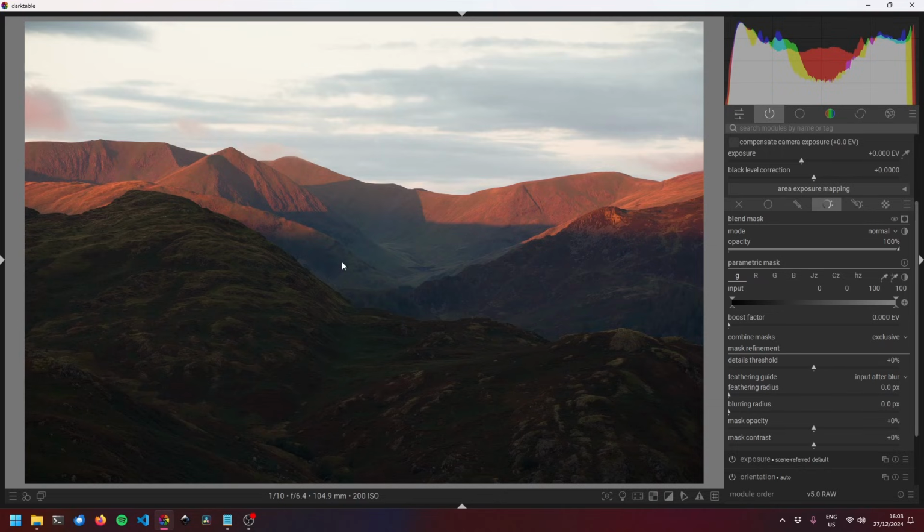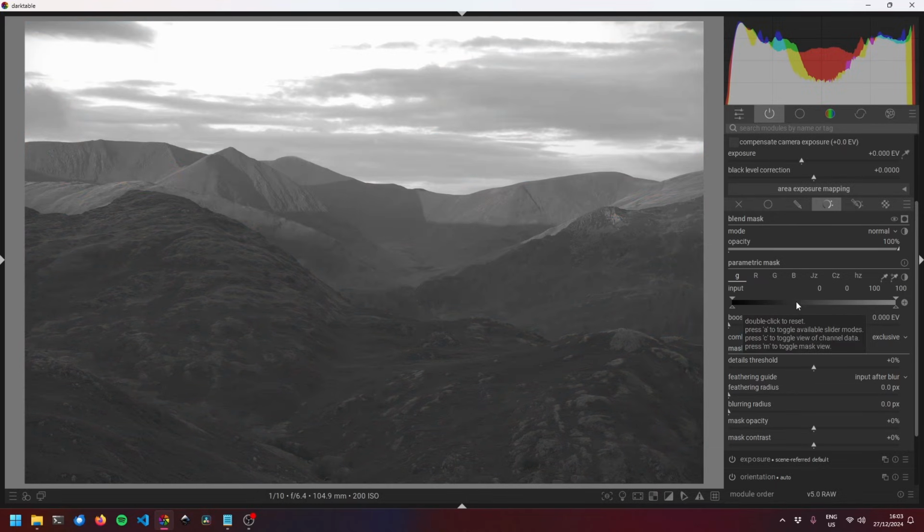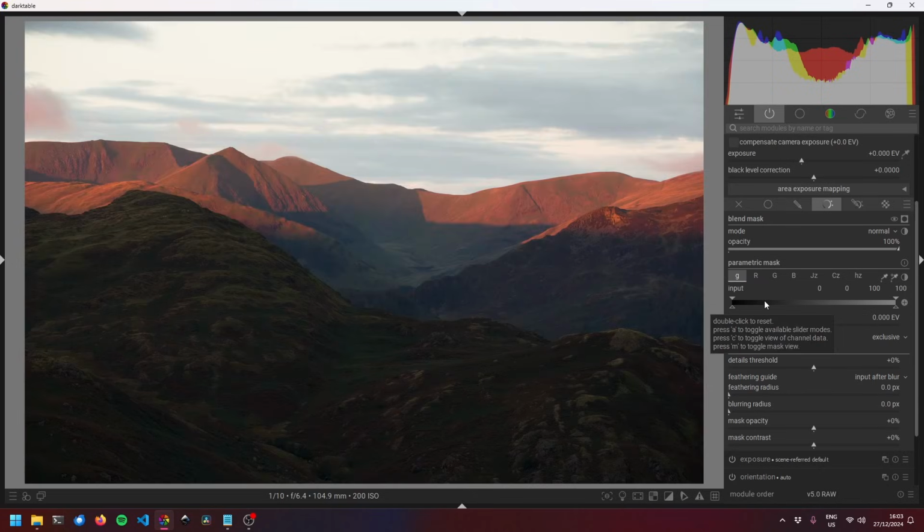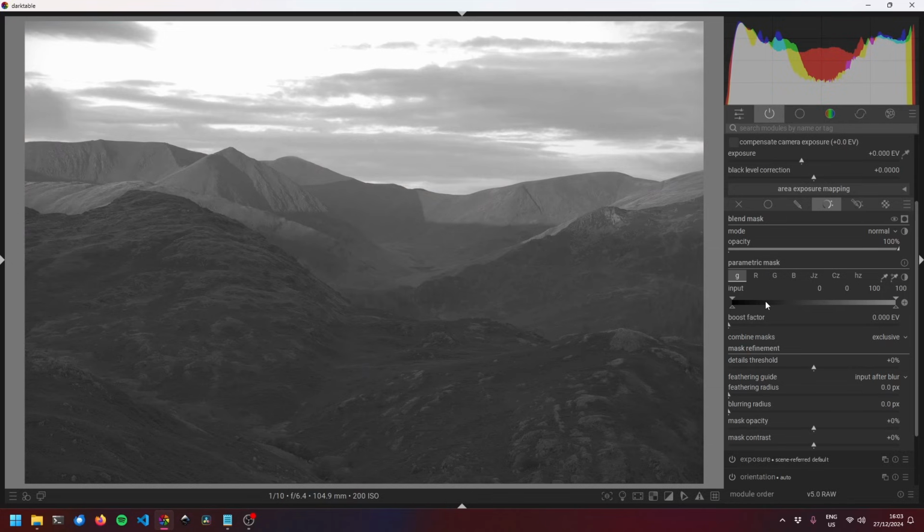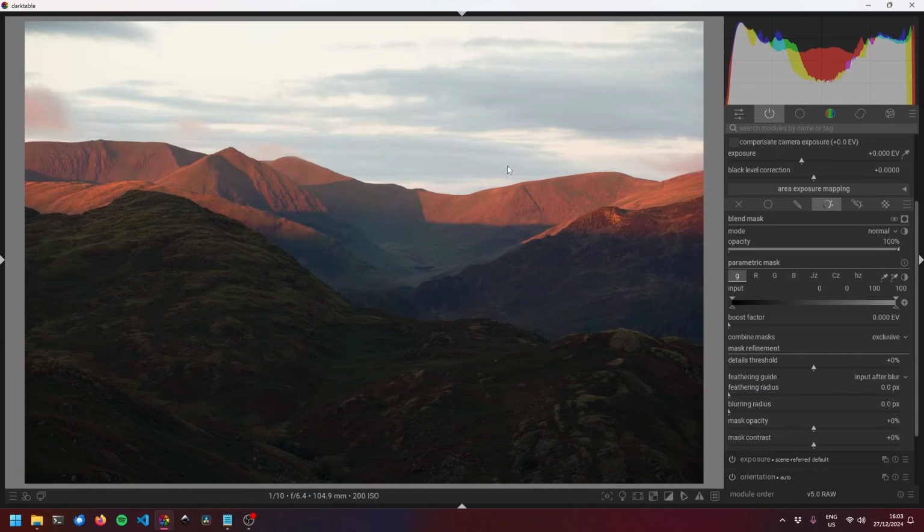Sometimes it's blindingly obvious, maybe it's color or brightness, sometimes it's not so clear. But to help you make the decision, there's a quick tip, and that's to hover over the slider here, the value selector, and press the C key. And that will preview the channel that you're going to be using. So we can see here this G is the gray values, which is essentially the brightness. While the sky itself is quite bright, we'd probably be able to make a good selection on that. The clouds are maybe about the same brightness as the foreground here, and so will probably not be ideal for making a good mask.